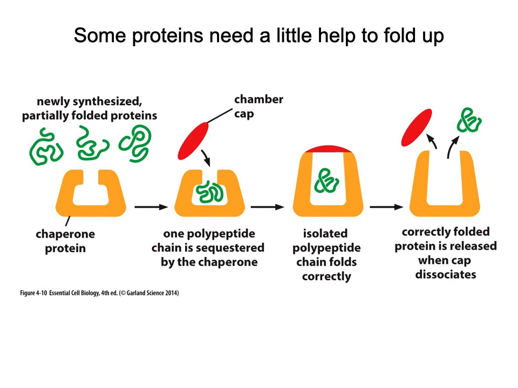Another way in which chaperone proteins can help out is they can actually create this kind of chamber. So the unfolded protein will move in there. Usually a cap protein or a chamber cap moves in, and this actually creates like a little nest for it. And once it's isolated, it's able to actually fold correctly. Once the protein's folded, the cap protein or chamber cap comes off, and the correctly folded protein can leave that chaperone protein.